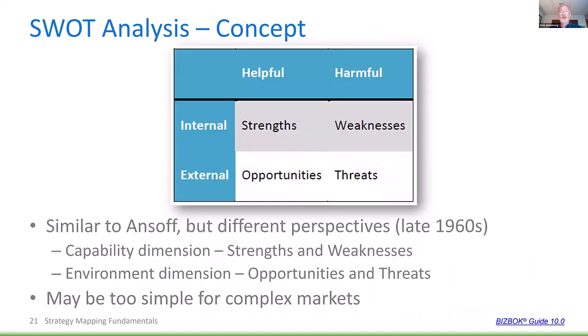But something to think about. And then there's the SWOT analysis. This came up in the late 60s. I have seen this to be still a very popular technique as a way of evaluating our ability to respond to a strategy. So as many people know, SWOT stands for strengths, weaknesses, opportunities, and threats.